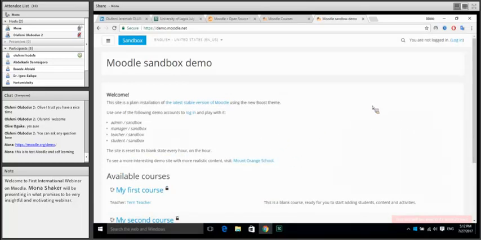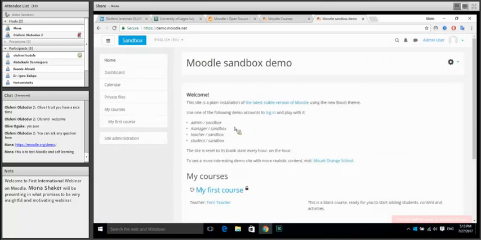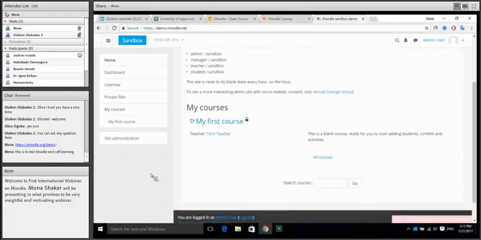As you see, let's go to Moodle Sandbox. I just entered the Moodle Sandbox demo. Once you enter, it tells you that you can start working on the sandbox in any of these roles. You can work as an admin, you can see Moodle as a manager, as a teacher, or as a student. If you want to log in, you just click here on login, and you add admin, and right here in the text box, sandbox. Login. Now you have entered the Moodle website.